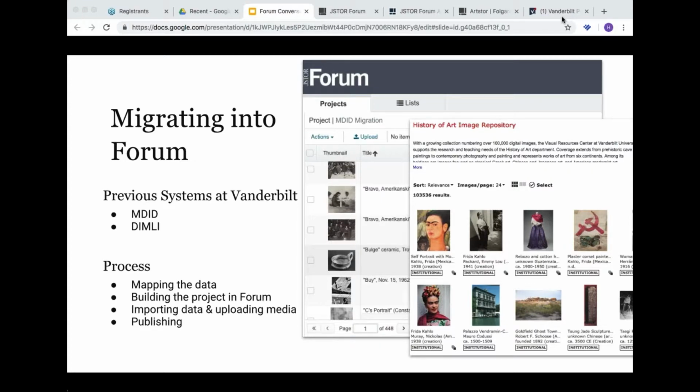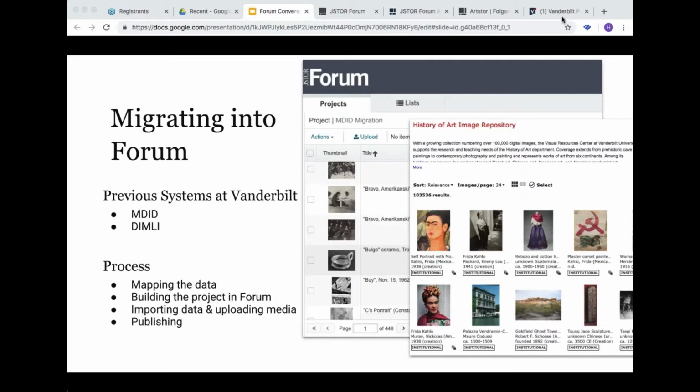And I did a lot of one-to-one comparisons, or 1-to-2, I guess, of the record in how it was looking in Forum, and if it was in Dimly, and also in MDID, like looking at all three across the board and comparing them. And for me, it helped that I was also setting up a new project for new orders as we were doing this migration. So I was thinking very much about, how is this data set up? What do I need to include in it? I need to make sure that I'm not missing some important field that we don't catalog for 6 months and then realize later on that we needed the entire time. So it helped to be doing those two things simultaneously, both reviewing existing records and trying to set up a new project.